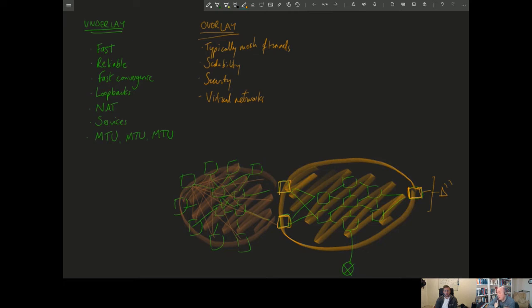Actually, an MPLS network is quite a good comparison, because to some extent you have an IP network that sits underneath everything. Then you have your MPLS tagged overlay that sits on top of that, and then you have your VRFs on top of those.